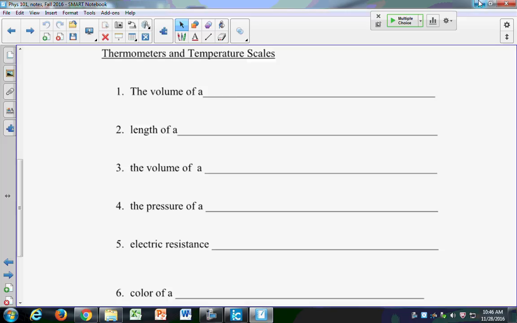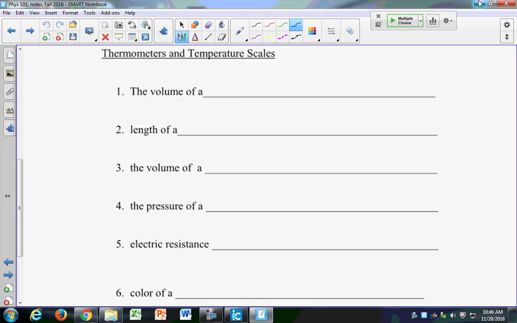Then we'll have our test on Monday. It's going to cover everything since the last exam. We just have a little bit left in this chapter. We have 3 topics: temperature scales, linear expansion, and the ideal gas law. We might actually make it through all of that today. So we'll see. It's stuff that you've seen before mostly, I think. So let's look at thermometers and temperature scales.